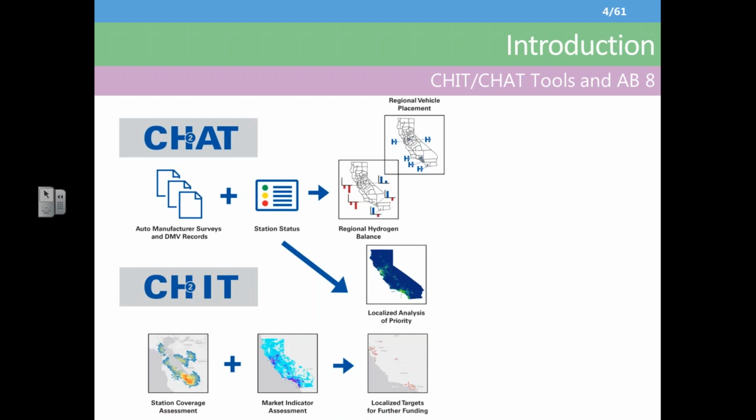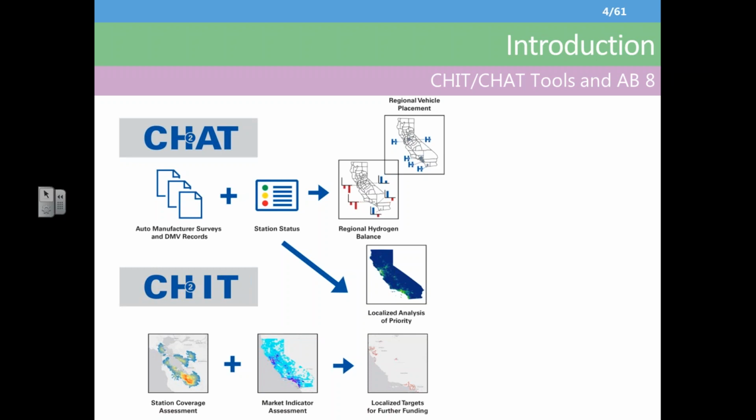Part of ARB's reporting requirements is what you see in the June reports. It's where we have to make recommendations to the Energy Commission about where stations should be built and what kind of specifications they should have. That includes the capacities of the stations as well as their technical capabilities.